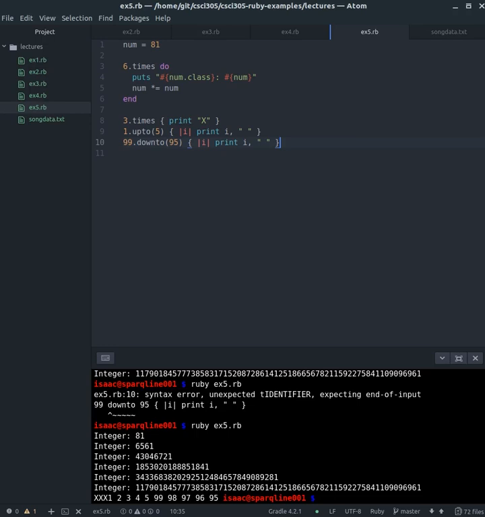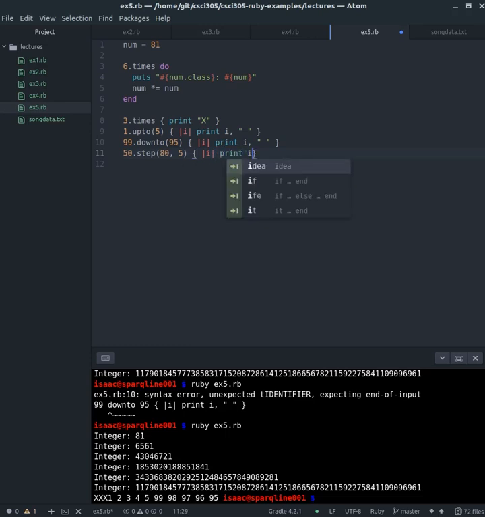So let's go ahead and finish this off with one last one. We can step. So downto starts from some number and goes down to a given one. Upto starts from the number it's called on, up until the number of its argument. Step starts from the number it's called on and then goes to the first argument, by the second argument. So in this case, it'd be stepping up from 50 to 80 by 5. So this should show us 55, 60, 65, and so on until we reach 80.